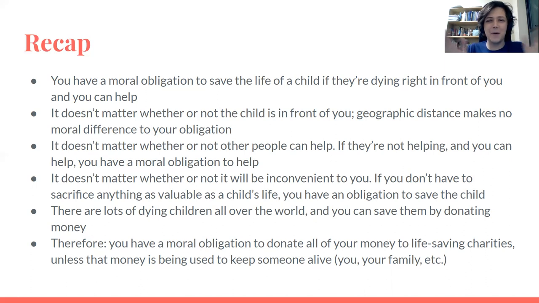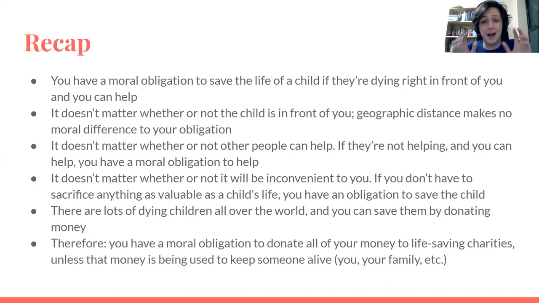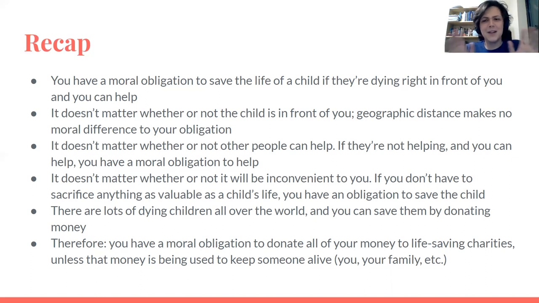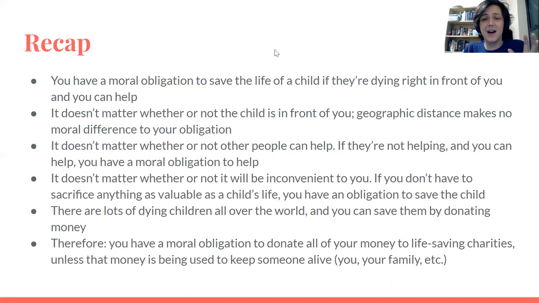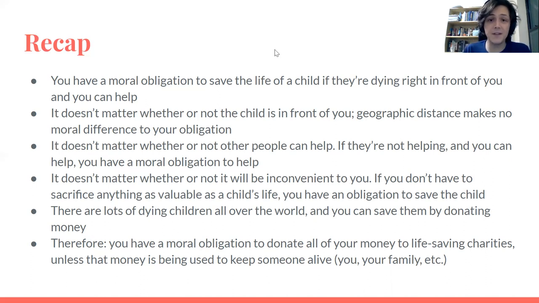If we want to keep living our lives the way we've been living them, we need to find a flaw in this argument. If there are no flaws, then we've all been living our lives wrong and need to make significant changes. That's Singer's argument — that's all we're talking about this week. This lecture always ends with Singer saying we're all terrible people, which can be a little depressing — I apologize for that. Next week we'll talk about some more fun, less depressing stuff. If you have any questions, please email me or come to office hours. I'll see you in the next video.